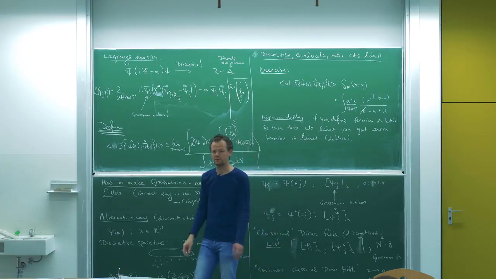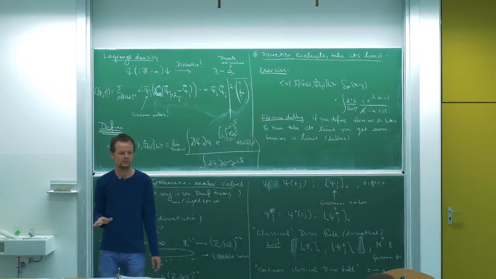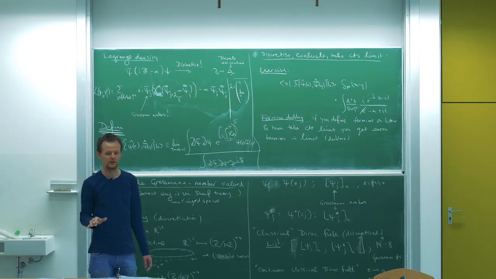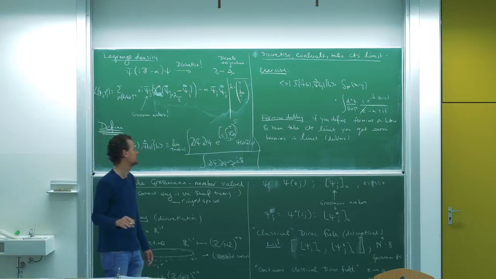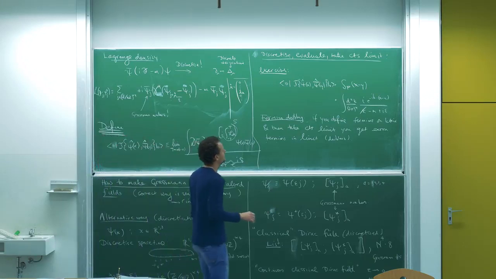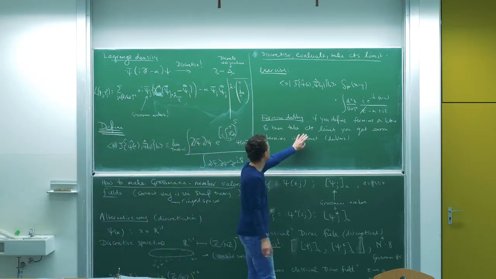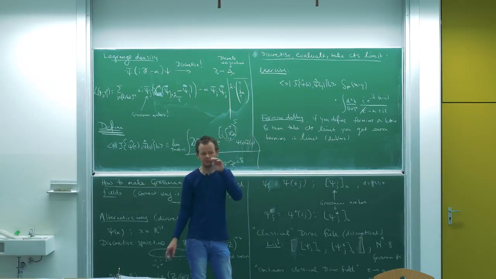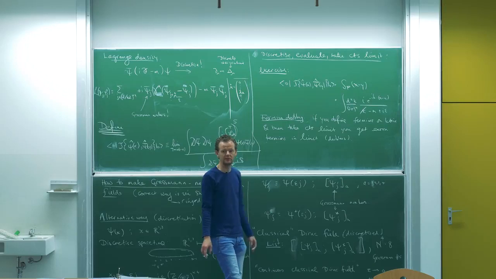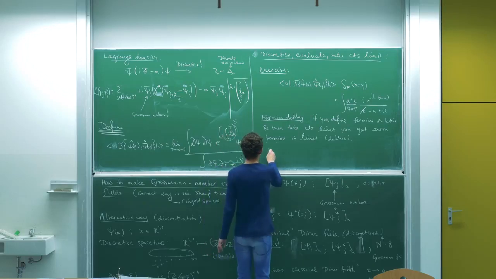So I'll say a couple of very vague words about this problem, but I claim it won't be an issue for us in this course. If you define quantum fermions on a lattice and then take the continuous limit, you're going to get extra fermions in the continuous limit called doublers. And this comes from the dispersion relation. So you can think of this as a topological result.